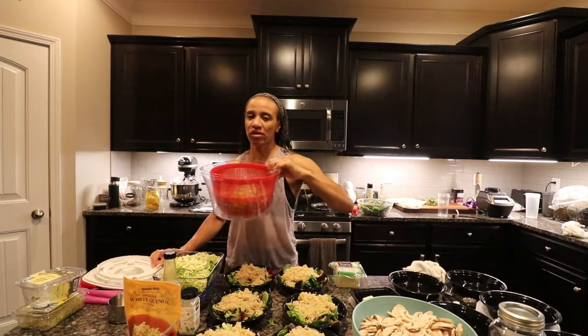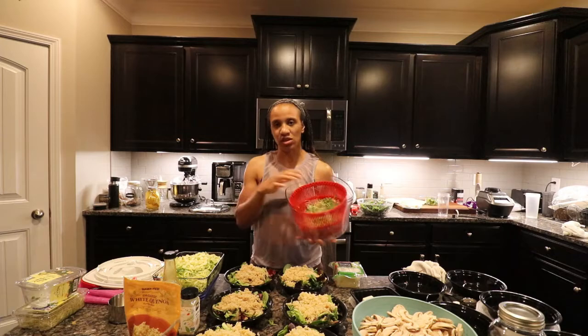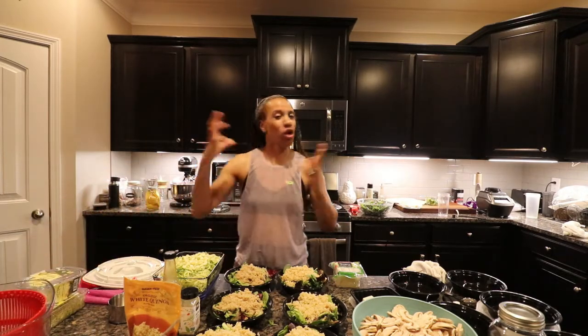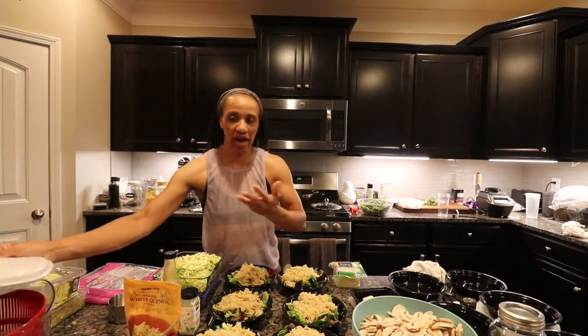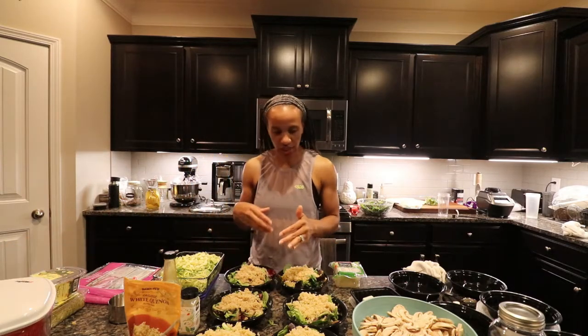And then for your sprouts and your microgreens, what I like to do is just grab them and put them on my plate, so it doesn't really have to be a certain amount. I know I'm not going to put a whole cup on there, and I know I'm not going to put a whole half a cup, so it'll probably be between a half a cup and 1/4 cup of how many actually go on there.